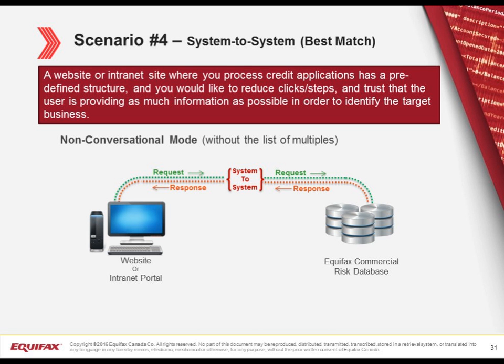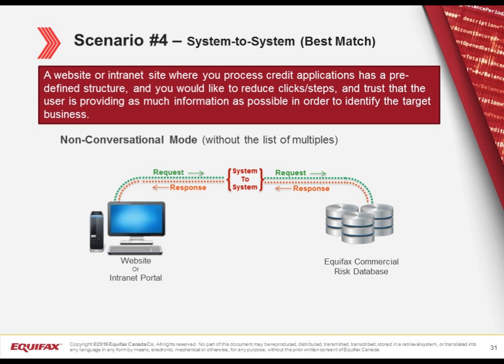In this scenario, you have a website or an internet site where you're attempting to process credit applications that have a predefined structure of input fields. This has been set up to reduce risks and extra steps. And you have an element of trust in the user providing as much information as possible in order to properly identify the target business. This connection to Equifax is a single request with a single response.